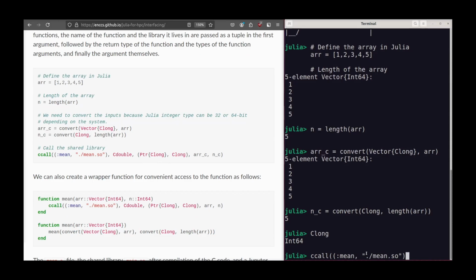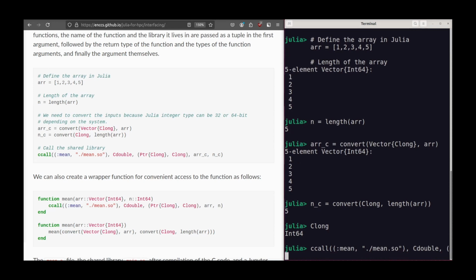It's in the current working directory, so that's why I'm using the dot and the slash here. Then we give the output type, Cdouble, I think that's just 64-bit floating point.